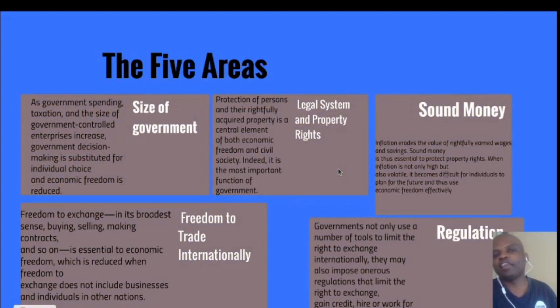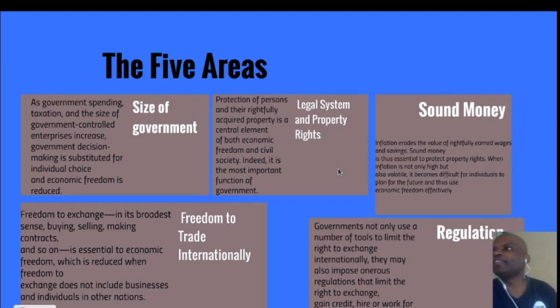So we've seen now what the benefits are, but if you look at the definition, there's the size of government variables. The smaller your size of government, if a government restricts itself to spending only the minimum, it doesn't tax too much, it doesn't spend too much, then that government is freer than the government that spends more and taxes more. So basically that's how it works.